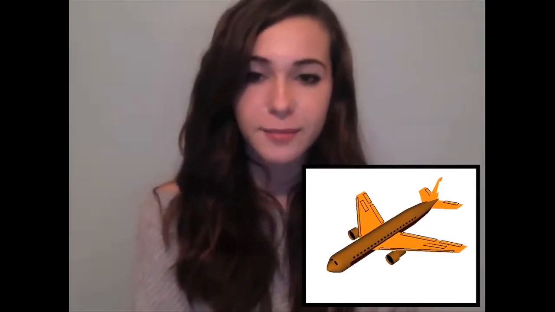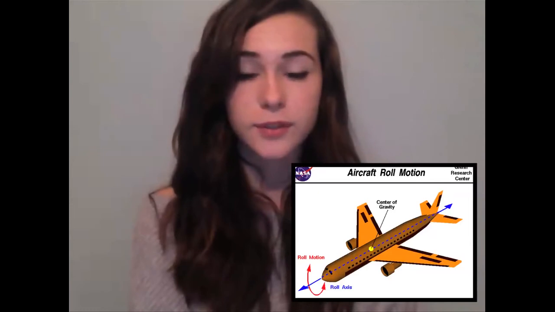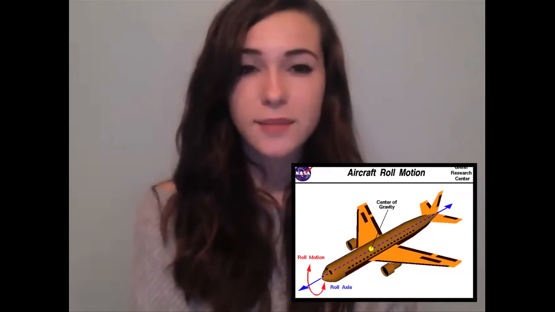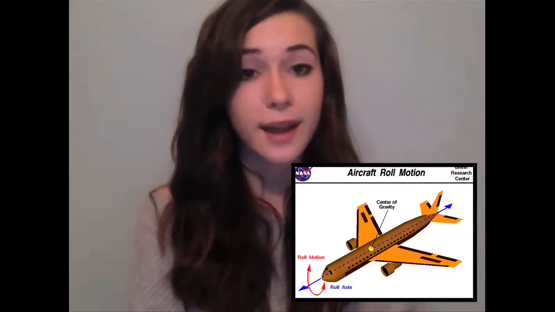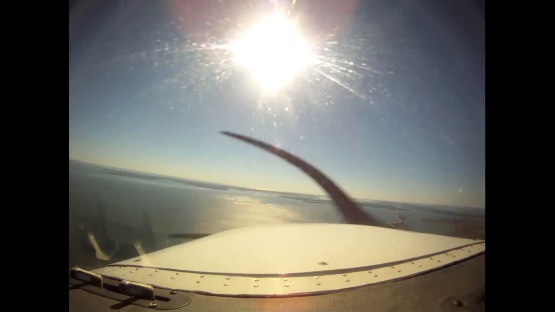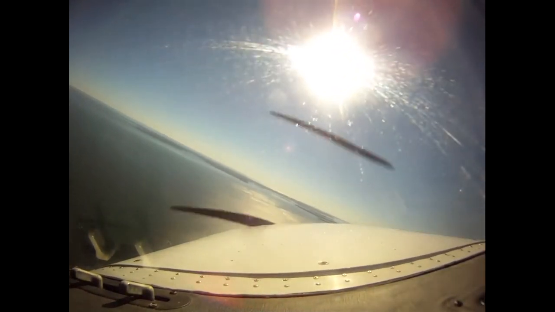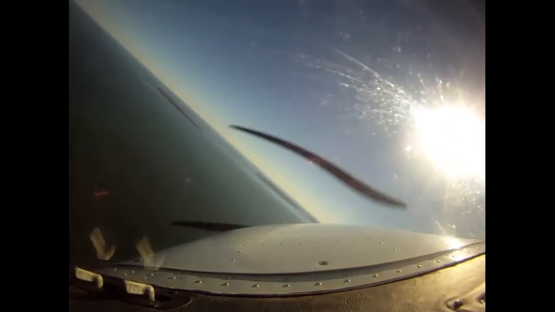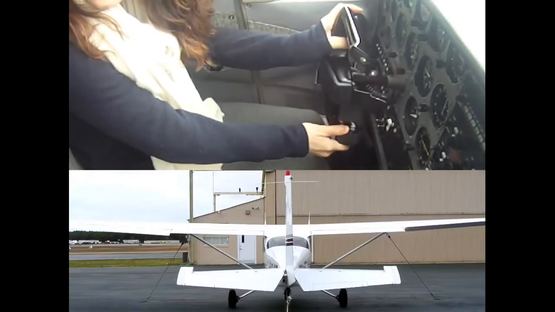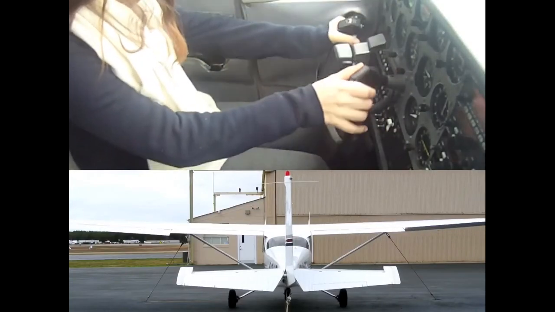Planes actually change direction by controlling the bank angle, or moving the plane along the longitudinal axis. You can imagine this as a pole that goes through the front of the plane where the propeller is towards the back of the plane where the tail is. You can't control this in a car unless you speed around a turn and your car flips over. But in a plane, all you have to do is move the yoke, which is basically the plane's steering wheel. If you move the yoke to the right, it raises the right aileron, which is a flap on the plane wing, and that makes the plane wing lower and makes the plane move in that direction. And the same occurs if you move the yoke to the left.